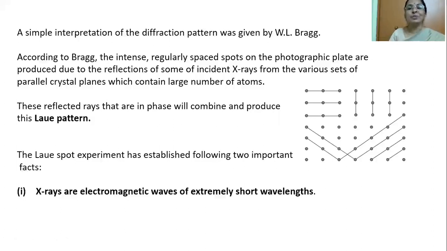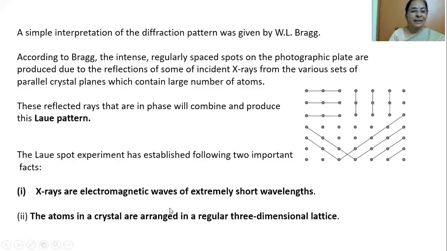Diffraction pattern to be produced by a grating, the spacing should be of the order of the light incident on it. The same thought is extended over the crystal also. If X-rays should be diffracted by the crystal then the spacing between the atoms should be of the order of the wavelength of the X-rays. So, the spacing between the atoms in a crystal is extremely small. So, they assumed X-rays also must be having very short wavelength and having electromagnetic in nature.